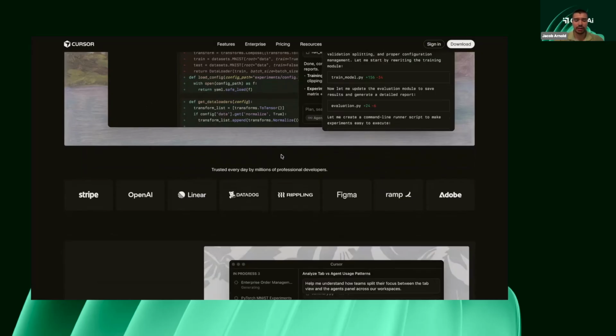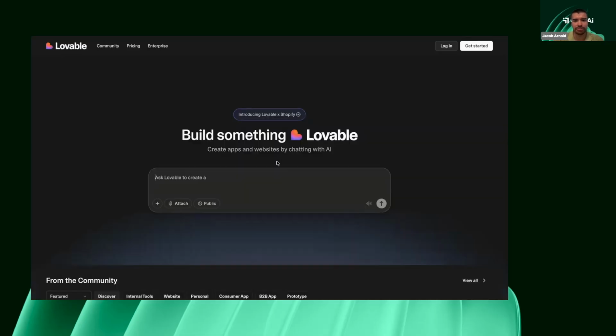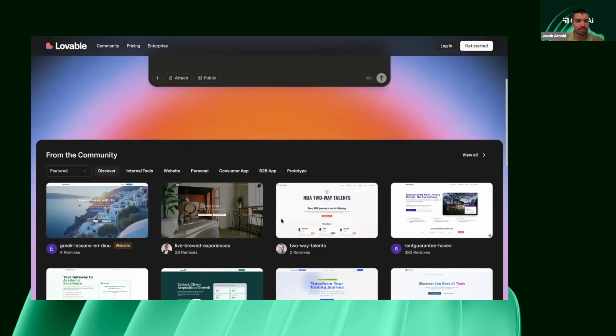There's also Lovable. Lovable.dev. I have used Cursor; I'm not too advanced at Lovable. It is a lot more user friendly in terms of UI.